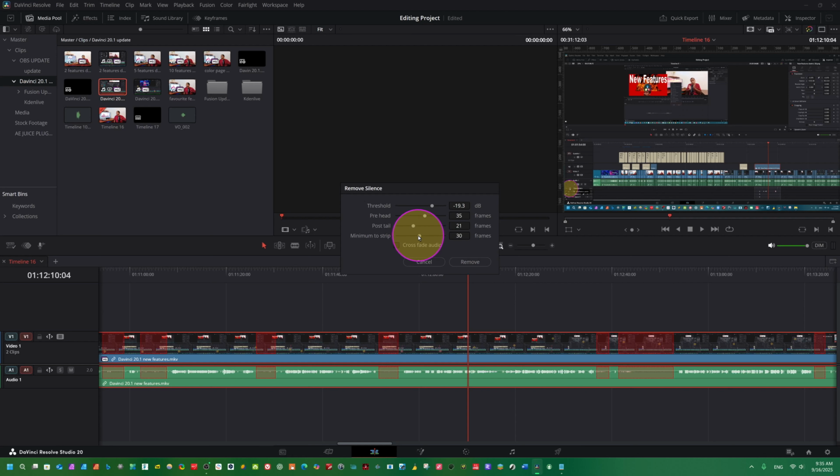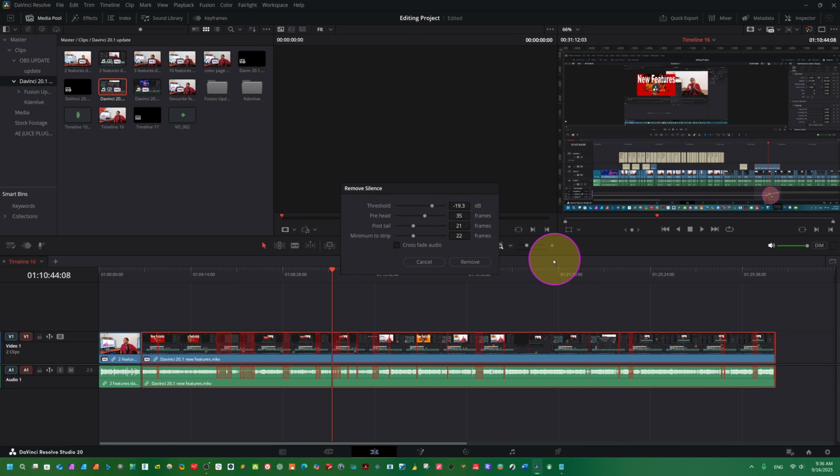A minimum of 2 strips, you can make a strip here. You see here minimum 2 strips, 3 frames, you can put frames here. And if you want to add crossfade audio, in audio it will add a crossfade transition. Actually I don't need crossfade because it's a very long tutorial video, so I will leave it on default. Everything is okay. We just remove gap.